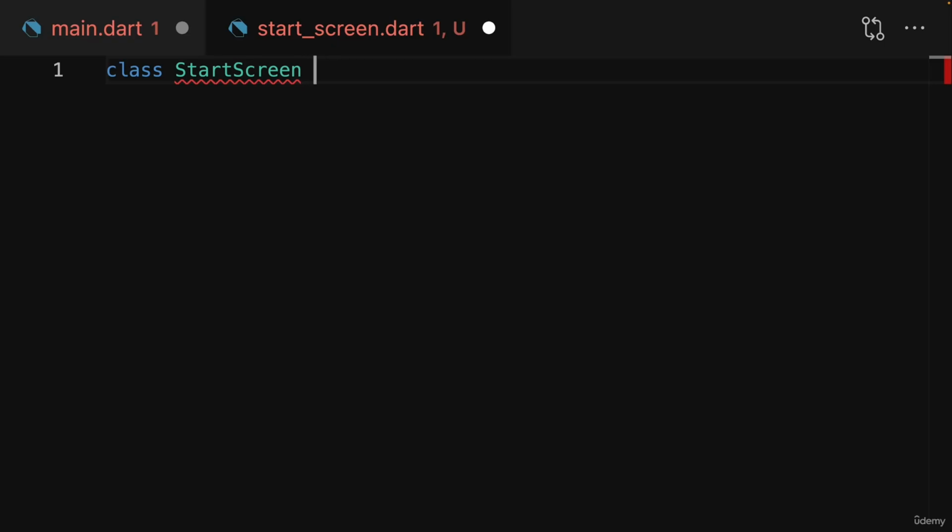Now, you also learned in the previous section that your widget classes must extend one of two main widget classes provided by Flutter. And that's either stateless widget or stateful widget. And here, for this starting screen, since we at the moment don't need any changing data, we can simply use stateless widget. If you chose stateful widget because we'll have a button in this widget, that's not a wrong thought, but we'll handle this button slightly differently later, which is why you can use stateless widget.